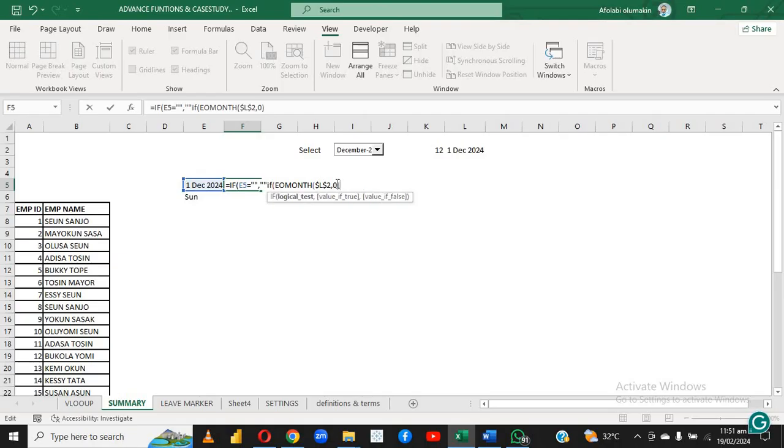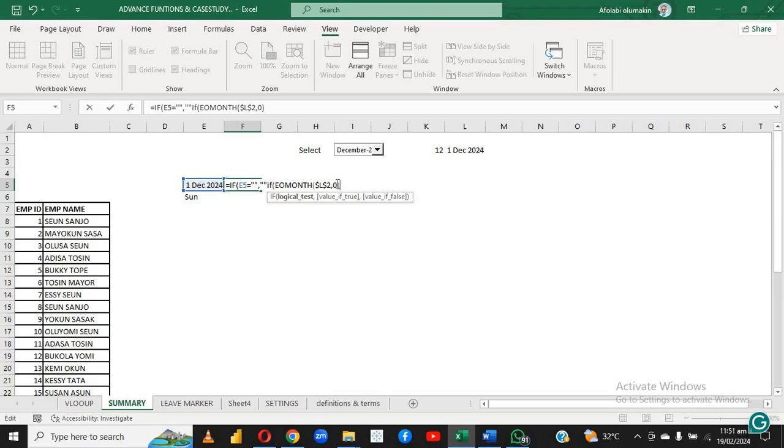Now what we want to ascertain is if this particular month is greater than or equal to, because we have some months, some months are 31, some months are not up to 31, so that's what we are trying to work with also.